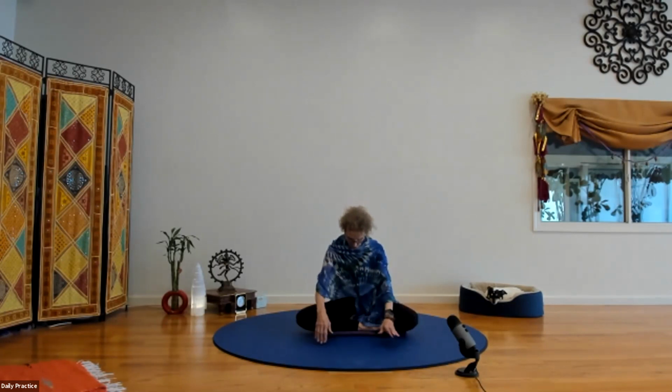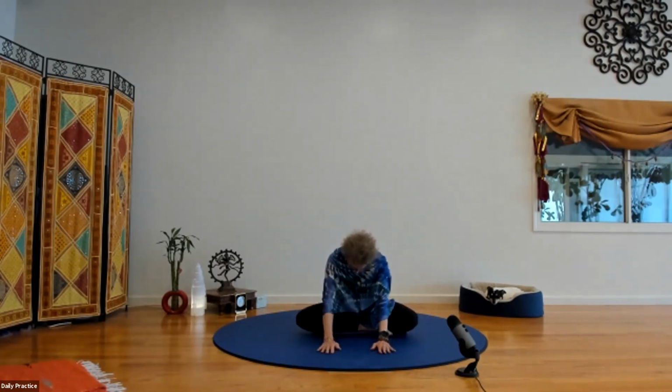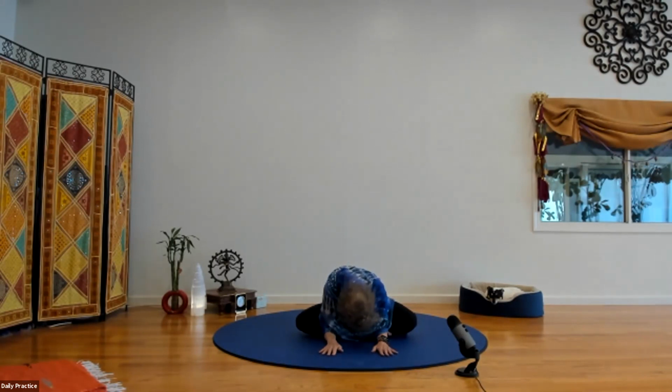Bring your hands forward to the earth. Bend your elbows and slowly let the weight of your head take you into the earth. Try to keep your sit bones down on your mat. As together we breathe in and out. Breathing in and out. And gently move your head from side to side.